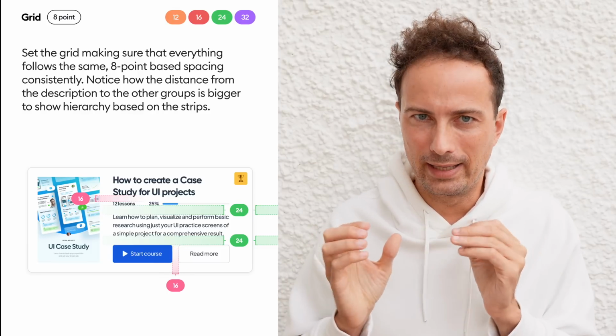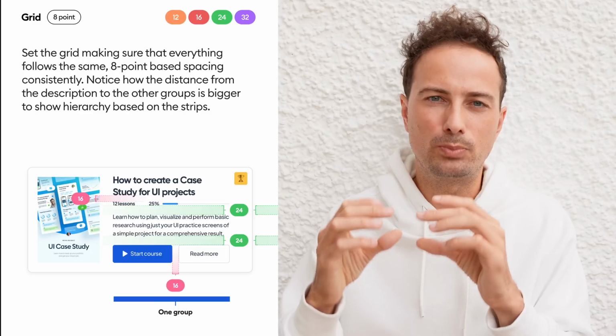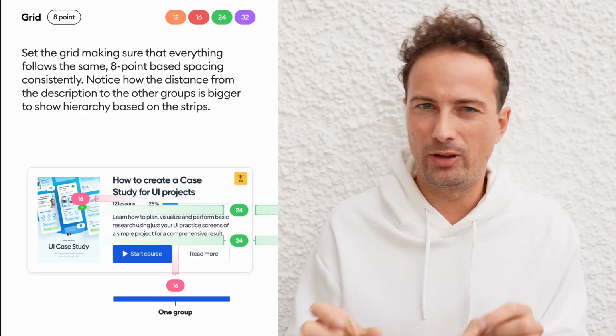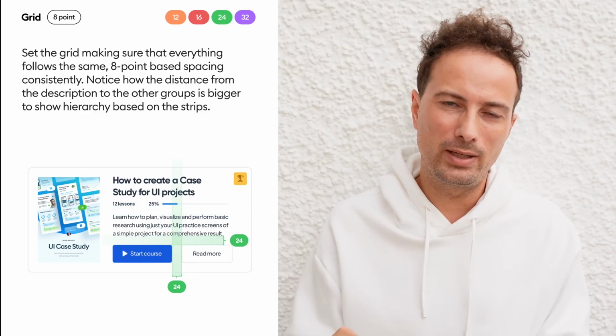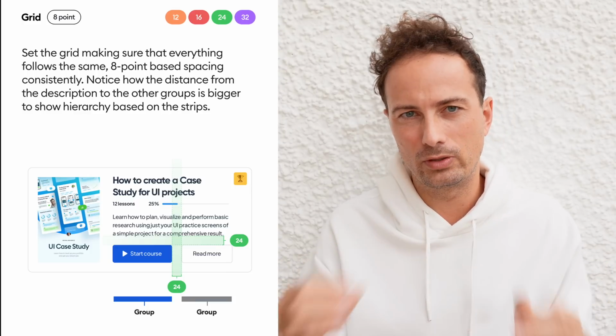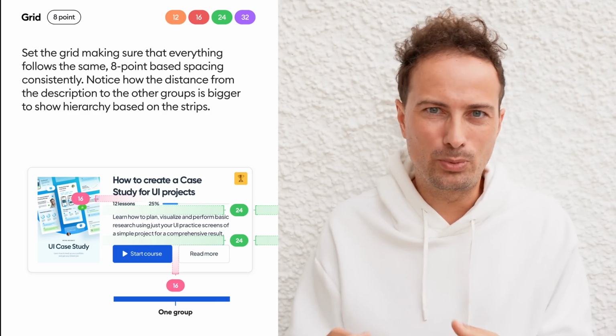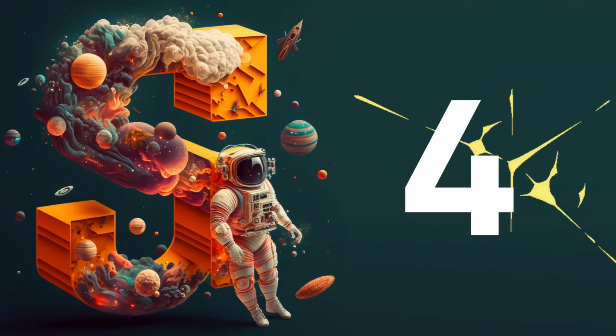And as you can see in the last group, the space between the 2 buttons is 16. And it's small like that on purpose because I want those 2 buttons to be perceived as one group. If it was 24, then it would have been a similar space to the description, so each button could have been its own individual group. By moving them closer together, we make them being perceived as just part of one group.